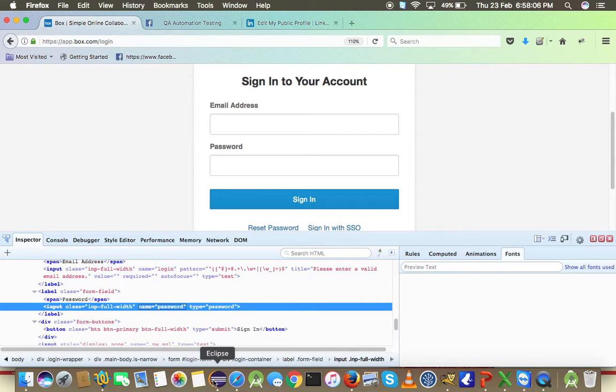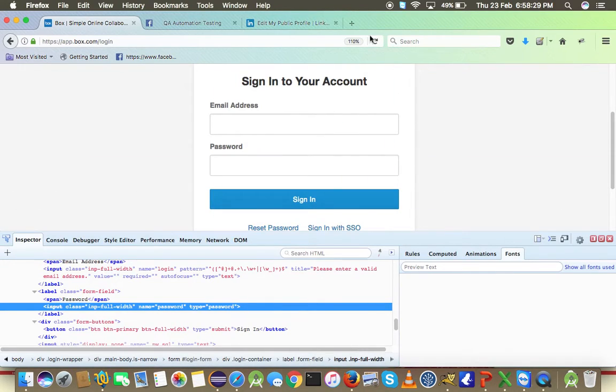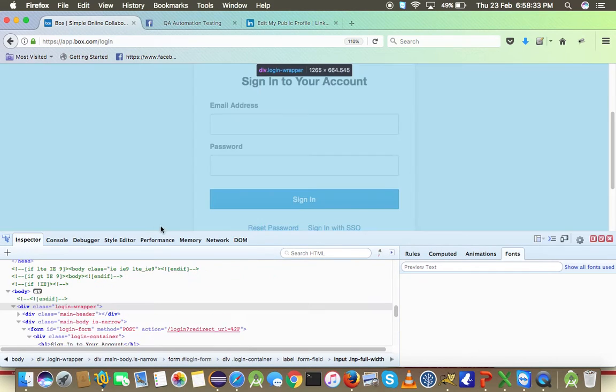So what I will do is create another web element by attribute name, inputting the value as password. So again I will clear and then send keys. Right, then I need to click on sign in button. When I need to click on sign in button, I will again inspect the sign in button.